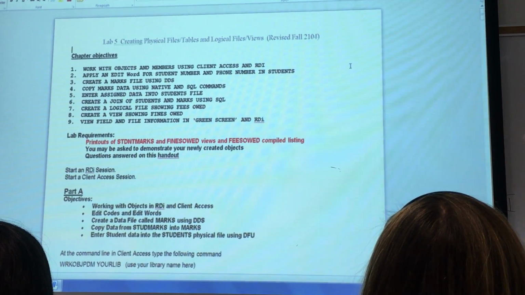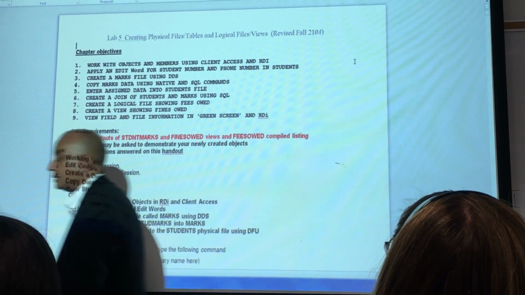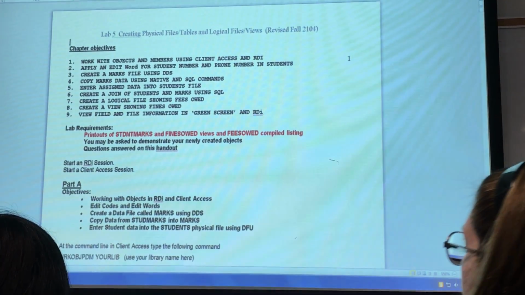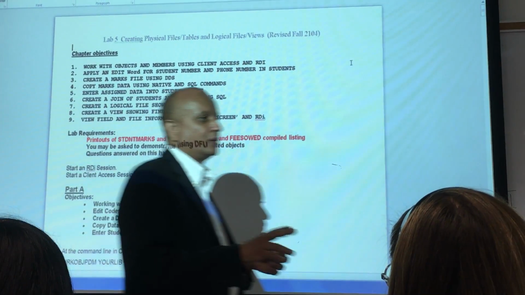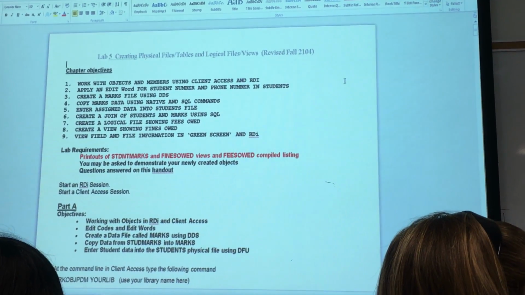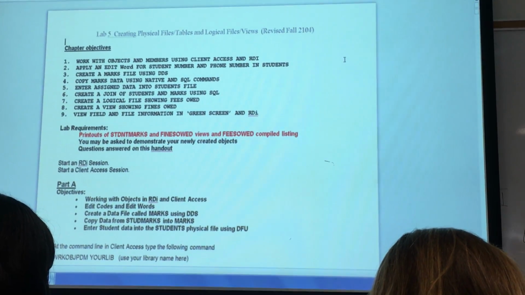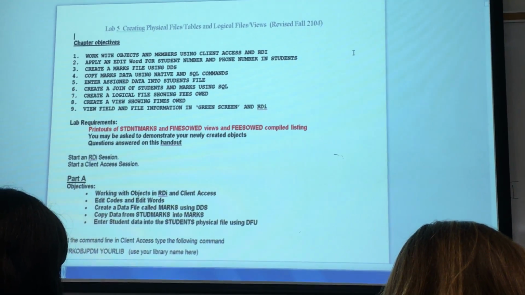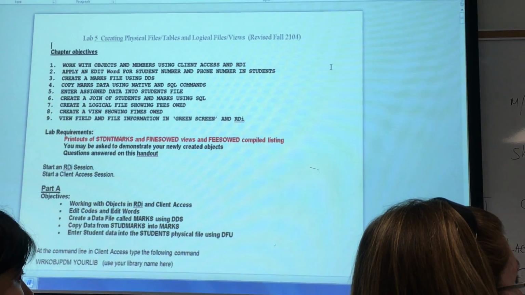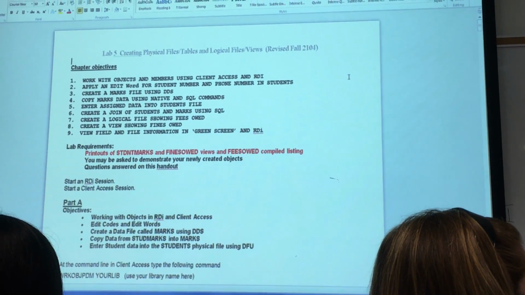So after you create these files, after you create them, you compile them, it will generate a compile listing, which stays where? In your spool file, okay? It will be your DC234 something, that will be a spool file. So when you go to your spool file, for us to mark your lab as done, we will look in your spool file and we find these three compiled correctly, your lab is done.